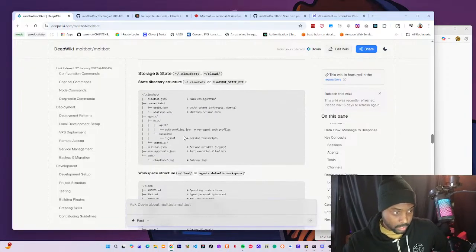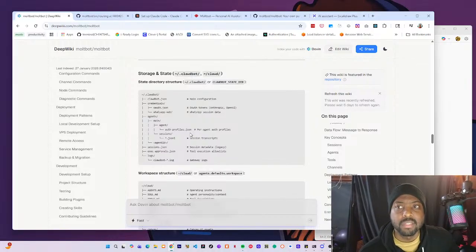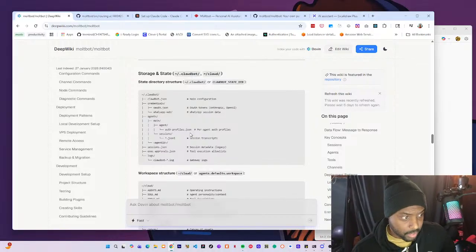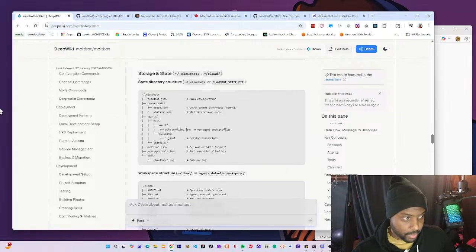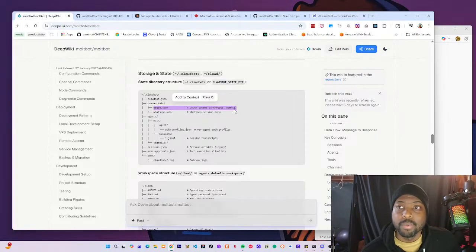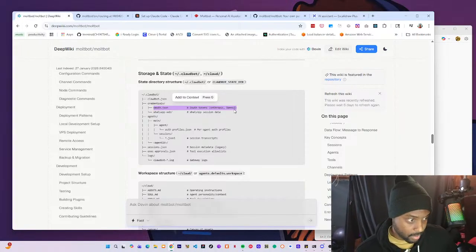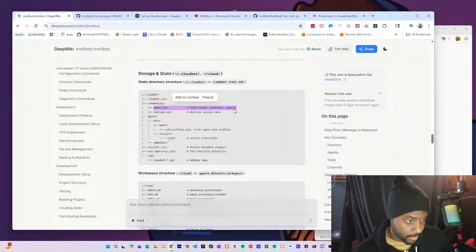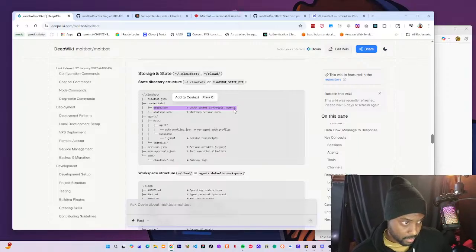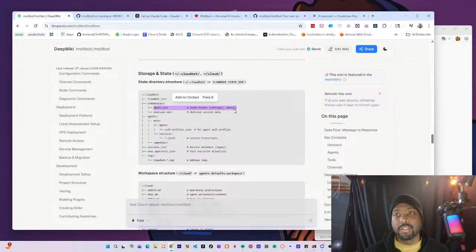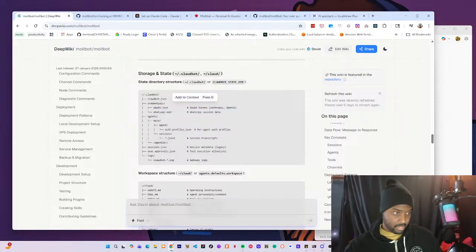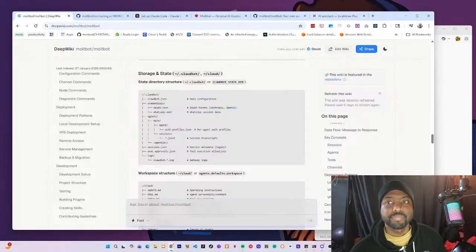Storage and state. I think I've read somewhere that the storage is strictly markdowns, but what else do they have? Oh, yep, there we go. OAuth. I don't think it's going to work with Anthropic anymore because they locked everything down. That's cool. So it is keeping credentials in these files. I don't know how I feel about that, and what it's doing with the credentials.